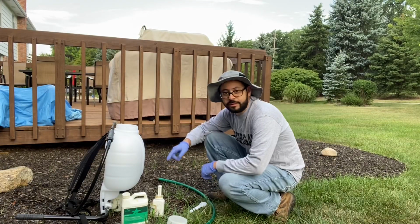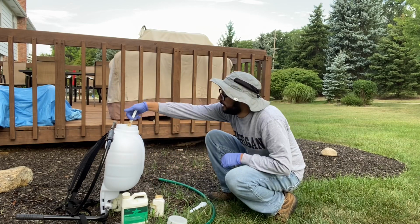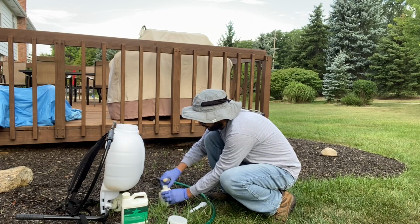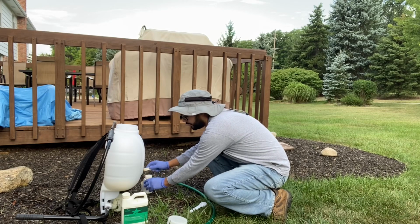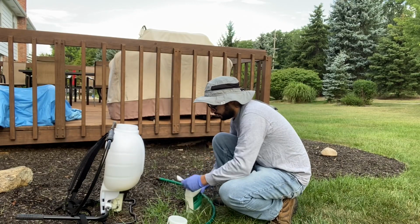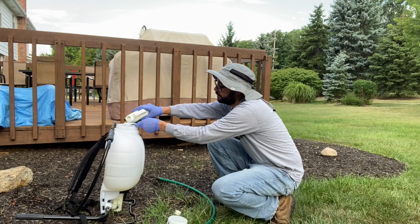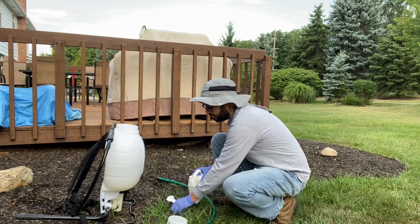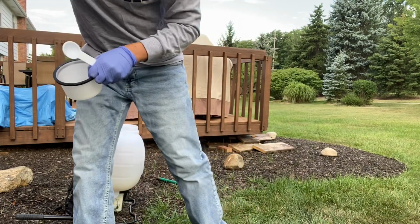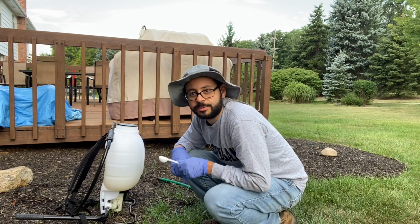Alright, so my tank's about halfway full, and I've measured with the syringe up to the 4-gallon mark. So I'll add that to the water. Surfactant. It smells like dish soap. They say dish soap works as a surfactant too, but you should use the non-ionic type to make sure that the Tenacity sticks to the leaves of whatever you're spraying.